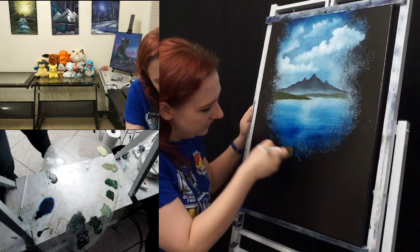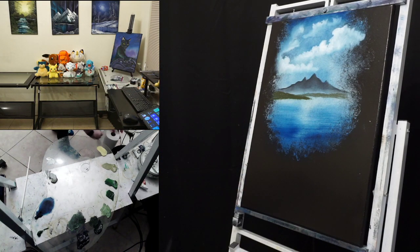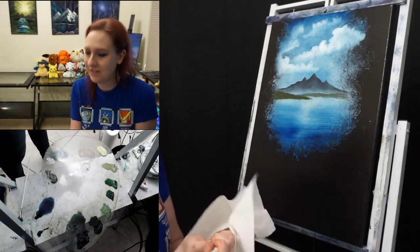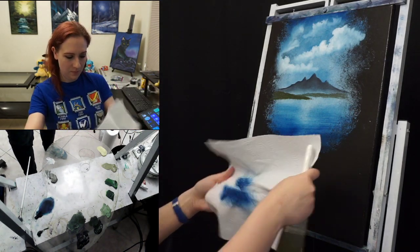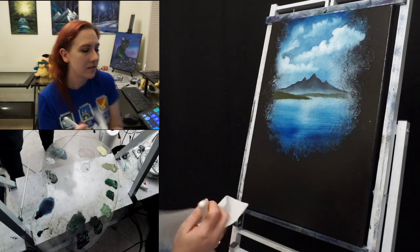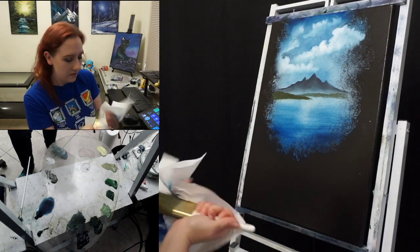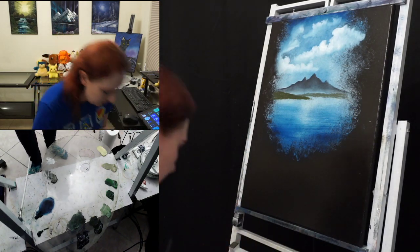Some reflections. Let's make this a little darker down here. This is all going to get covered up. I'm going to throw some Castlevania trees down there and some grass. That's pretty blue. Is that Prussian blue? A little thick there. There we go. All right, it's better. Just wipe that out. Actually, I don't need to wipe it out too much.